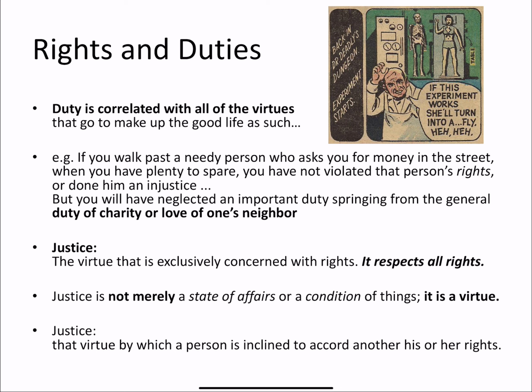So we can define justice as the virtue that respects the rights of other people. In other words, justice isn't an arrangement of external affairs, like you not parking in my reserved parking spot, you not stealing my wallet, and vice versa. It's not an arrangement of external things, it's an internal condition. Are we habitually disposed to respect the rights of other people? So we say that justice is a virtue by which we're inclined to accord respect to the rights of other people. But justice is not the only virtue.